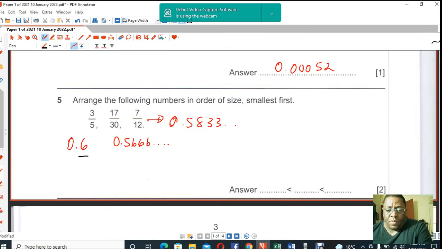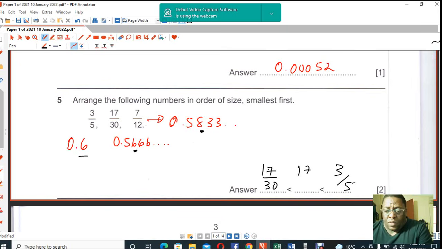Okay, so you can now determine from looking at the place value. So you can see this is big because that's a 5 tens, 5 tens, 6. So this is bigger, but you have to start smaller. So this number is the biggest one, so I know that 3/5 will be over here. All right, the second one after that is obviously going to be this one here, because if you look at the hundreds position, you realize that that has 800s, well, there's 600. So 17 over 30 is much smaller. Okay, so 17 over 30 will be the smallest number.